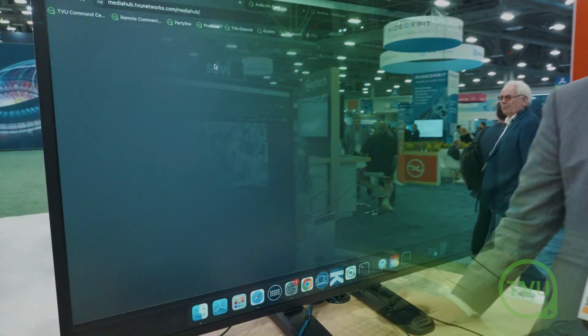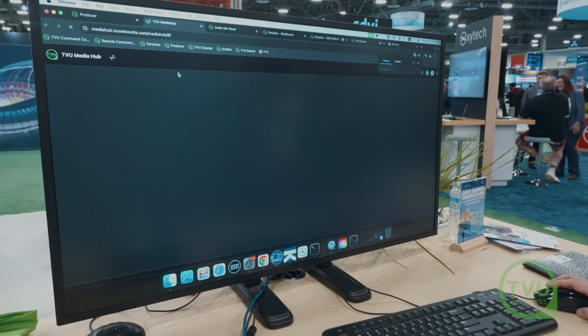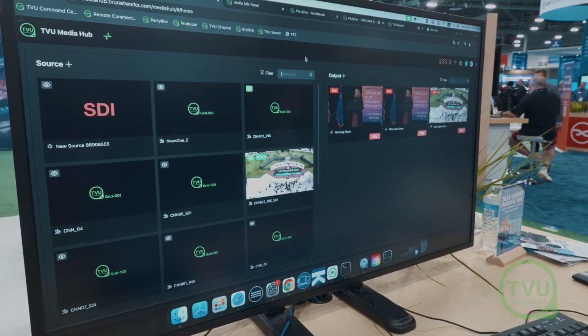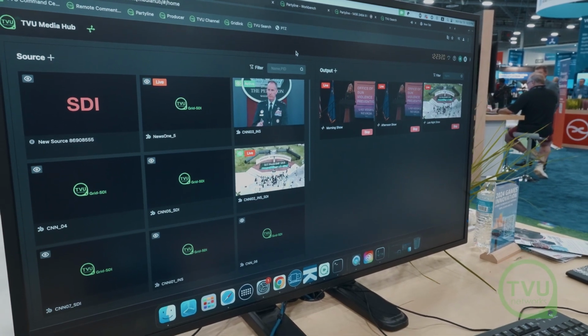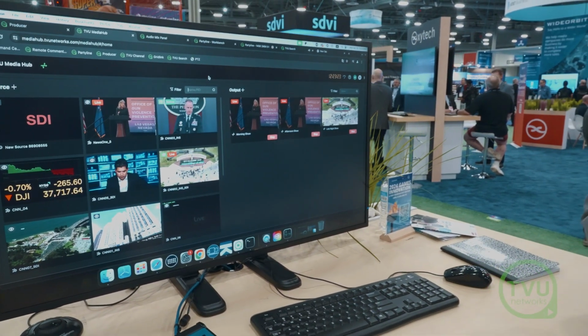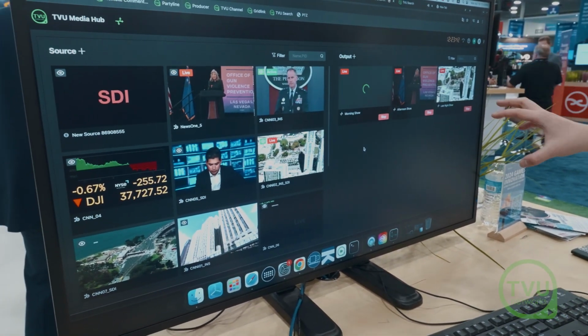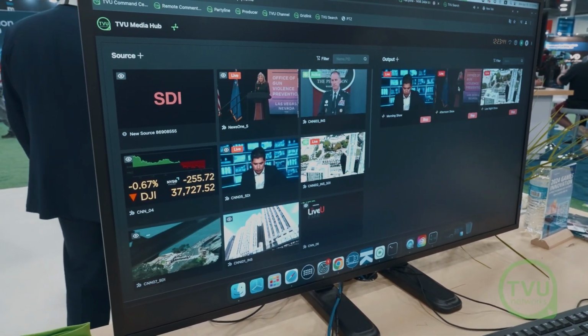What we have here is the TVU Media Hub. You can think of TVU Media Hub as an online XY video router. So I know most TV stations have the 64 by 64 or 128 by 128 routers. It requires a lot of hard wiring, and once you set up the matrix, it's difficult to adjust the configuration again. What we do here is that no longer exists. All you have to do is drag and drop. Drag and drop. It is an unlimited by unlimited amount online router.